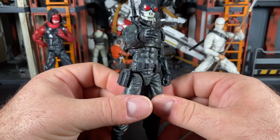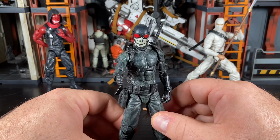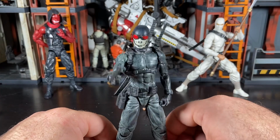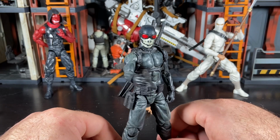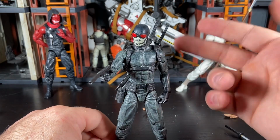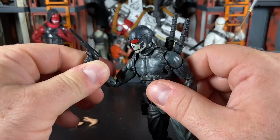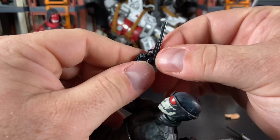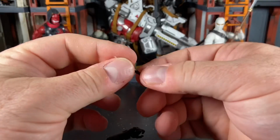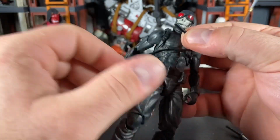I think it's pretty cool. I feel like if he would have come with a couple other weapons, it would have been nice as far as firearms go. Maybe just one other gun, that would have been pretty cool. But for the most part, he's got his two swords here, and he also has, like I said, the pistol, which I think makes sense for a ninja assassin if you're trying to have him as a silent but deadly, you know.